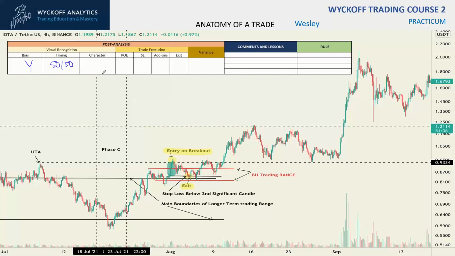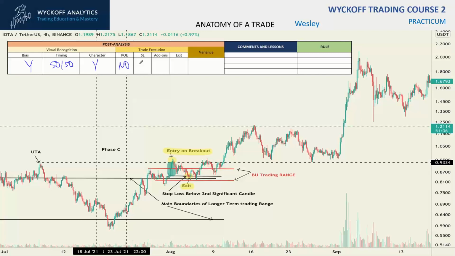Okay. The character is definitely yes. Cryptos are going to move aggressively. The point of entry, what do you think there? Yeah, I probably would say no. It's just we're entering right at the top of the sign of strength rally. Mm-hmm.